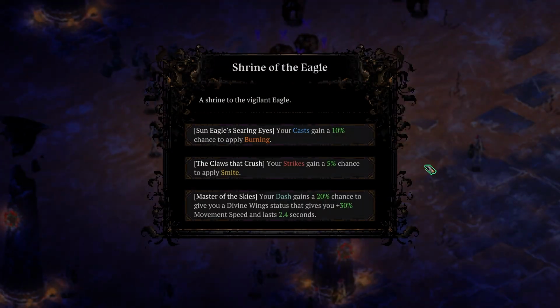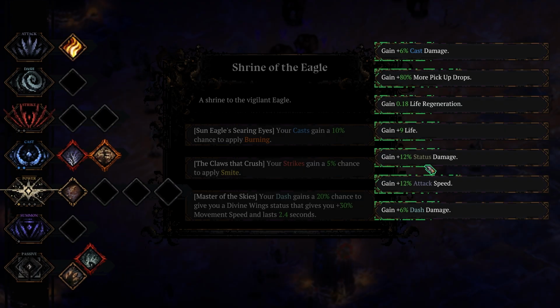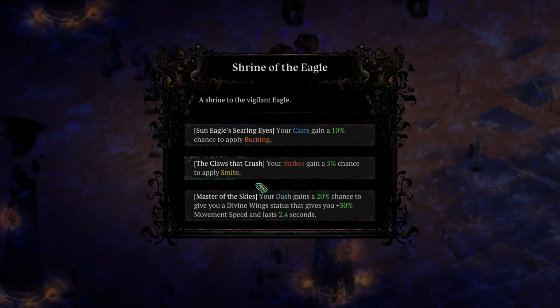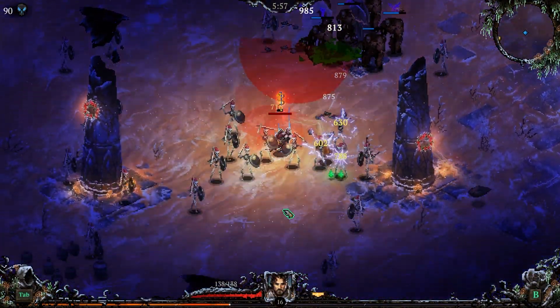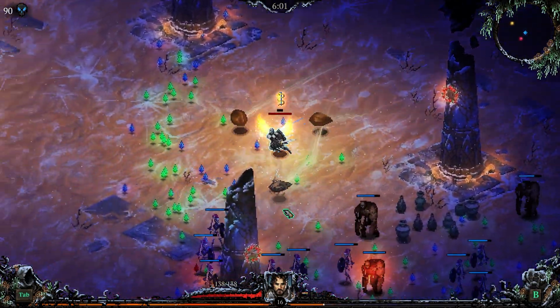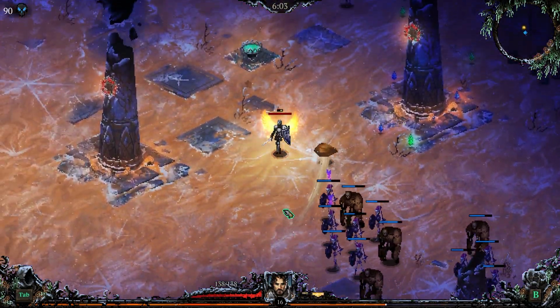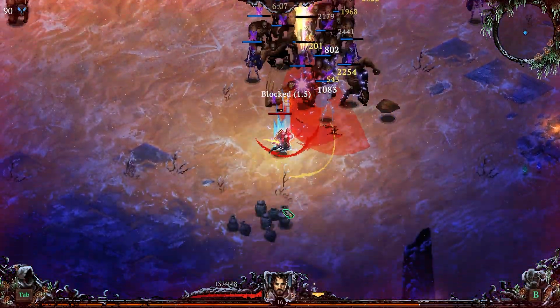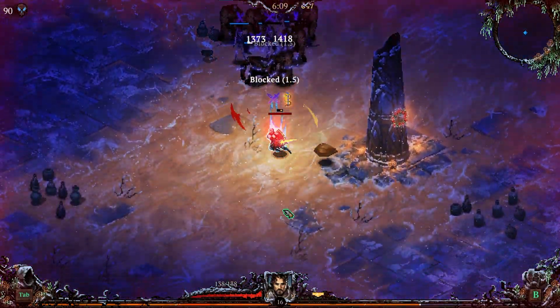Okay, here's something interesting. Your strikes can cause smite. Your casts do burning. Neither of those are really doing anything. We're on, like, 2 super slow casts. I mean, dash to get us to more shrines is probably what I should be doing. And I should be dashing more because I do have the on-block recharge dash sometimes talent selected.